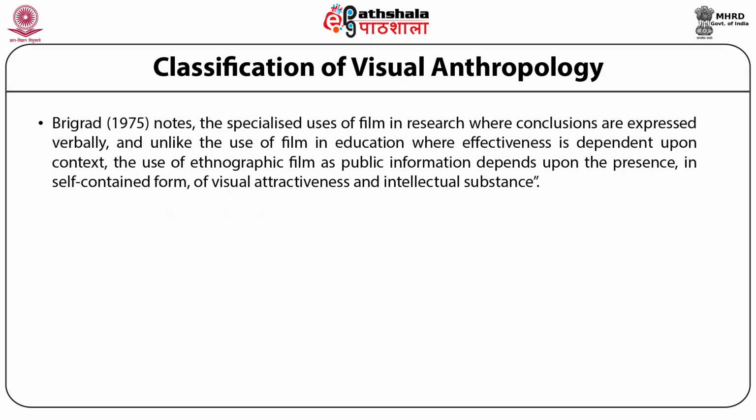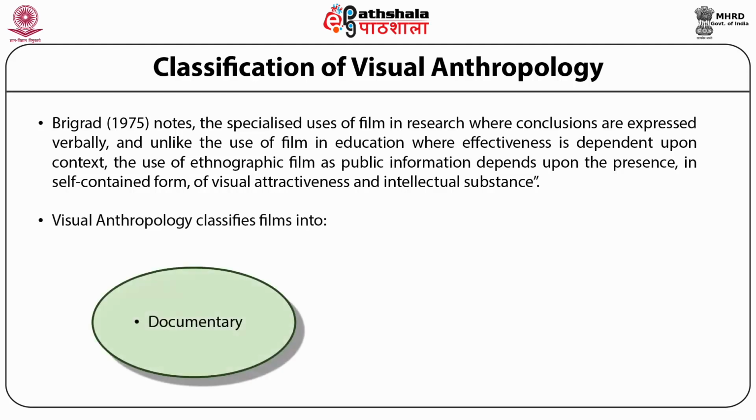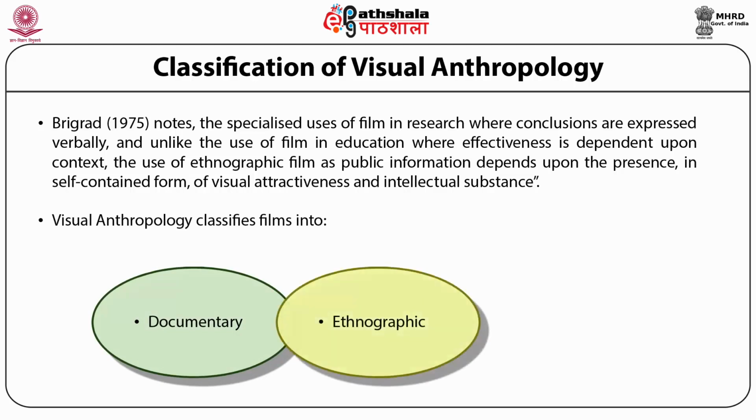Brigade 1975 notes the specialized uses of film in research where conclusions are expressed verbally, and unlike the use of film in education where effectiveness is dependent upon context, the use of ethnographic film as public information depends upon the presence in self-contained form of visual attractiveness and intellectual substance. Visual anthropology classifies films into documentary, ethnographic, and educational.